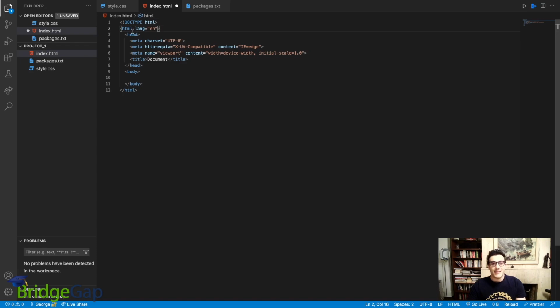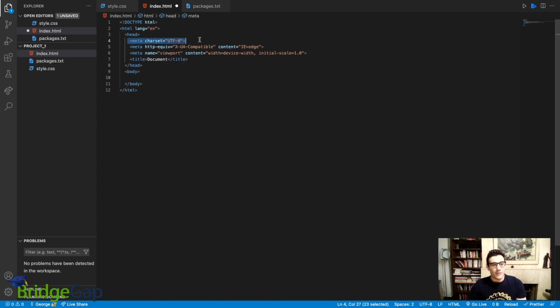Inside the HTML tag, you have two tags that you have to enter. One is the head and the other one is the body. As a good convention, everything that you're going to put into the body is meant to be displayed on the website.